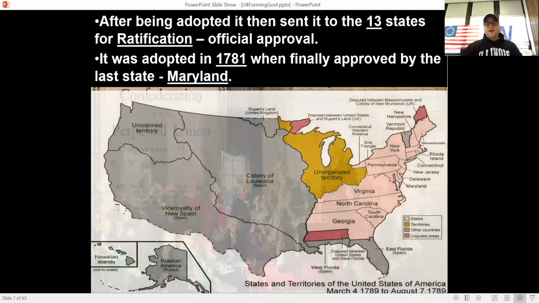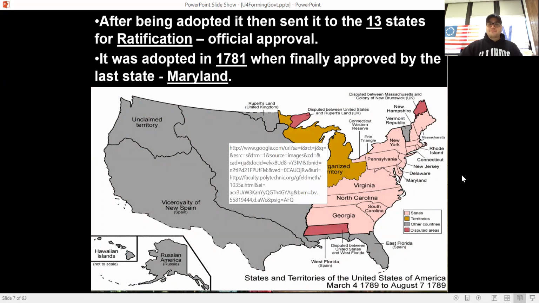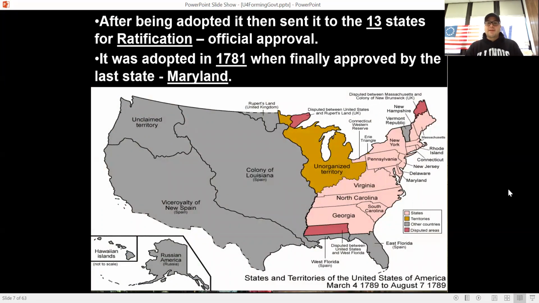The major problem that Maryland had, as we can see on the map, located right over here on the eastern coast, was that there was land already being claimed by states that had not been organized. This unorganized territory on the map is called the Northwest Territory, and it deals with a lot of the land the area received after the French and Indian War. On the map, we can see the overall size of Virginia, North Carolina, and Georgia, which extend far past their current borders.